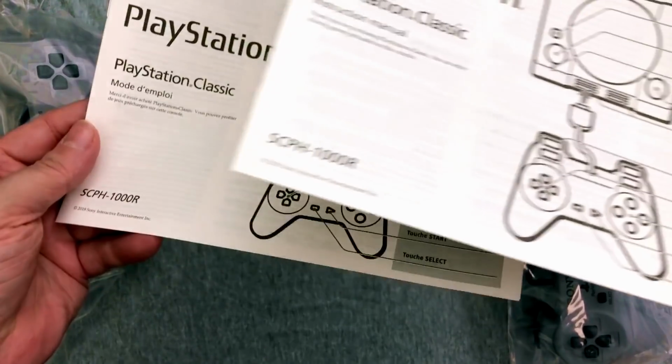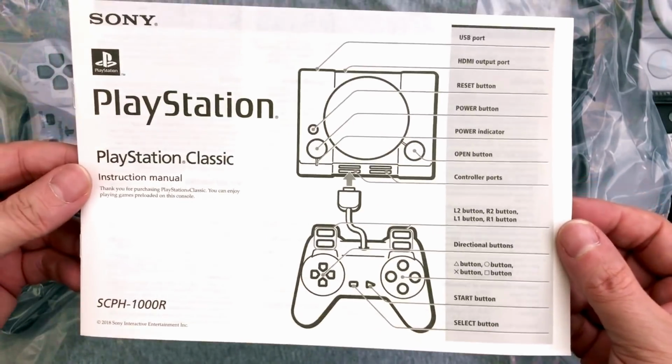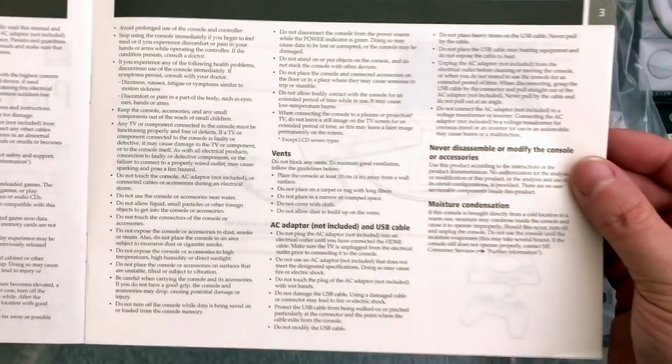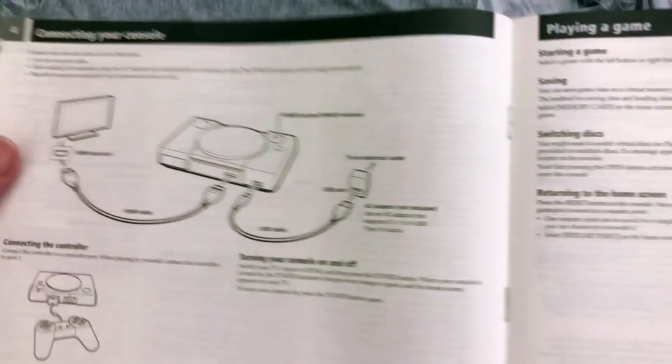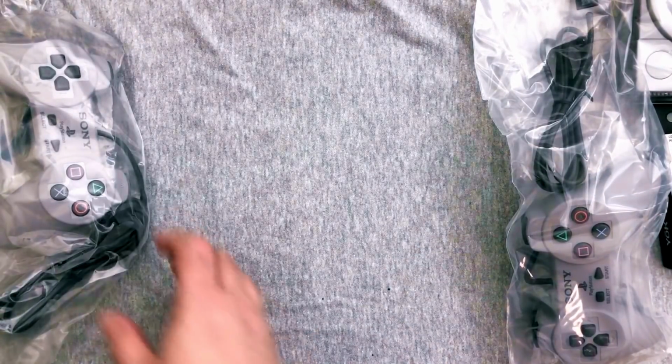So you get it in two languages. It's super thin. We're just gonna take a quick look at the English one. I mean, it is pretty darn self-explanatory, which I guess is what a manual should do. You can, of course, pause if you want to read any of this. I'm just trying to give you a chance, although you're probably better off just Googling PlayStation Classic instruction manual and looking at a PDF. But if you want to do that, you can.